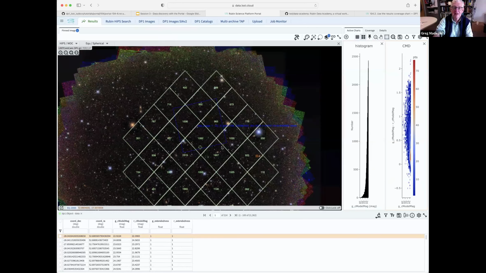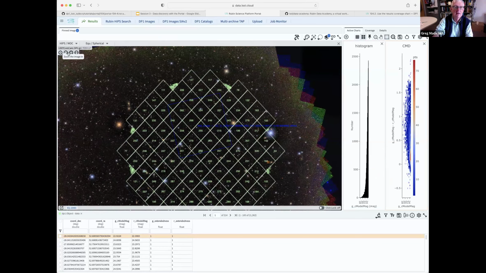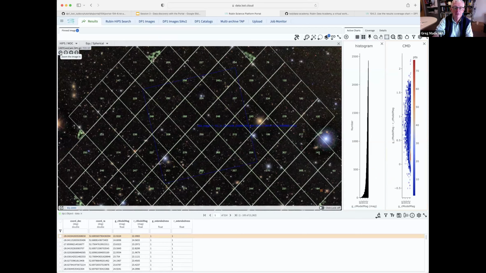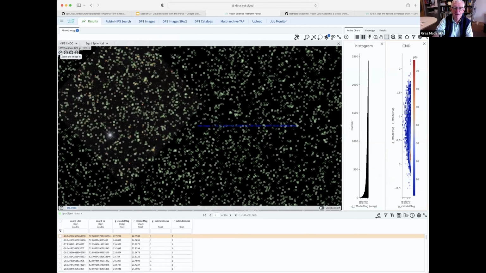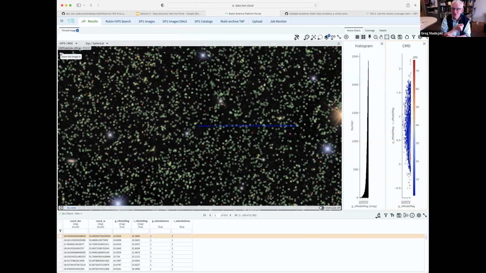So Louise, notice that now we have this HiPS map with the stuff that's overlaid on it. Now you have those boxes with the number of individual entries. But if I zoom in on this, let me get a little bit closer. Notice that when you have less than a certain number of entries there, they appear as individual entries. Great, wonderful. And I assume that would happen too if I just uploaded my own catalog. I think that's right. I never really tried to upload catalogs, but I suspect that's right.